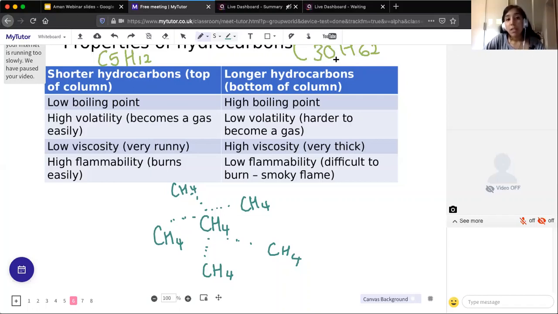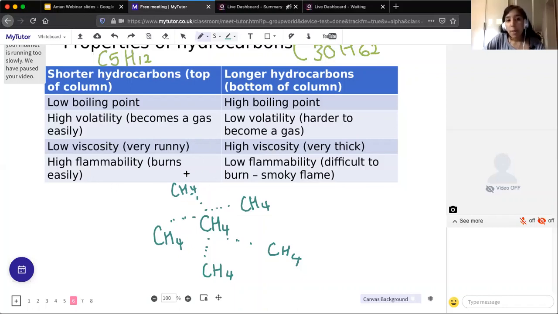The reason that shorter hydrocarbons are very runny is because they've got lower boiling points and there's less energy required to overcome them, so they are more likely to be able to move easily. It's essentially because they are shorter, and therefore they're less likely to become tangled. You don't want to say tangled in the exam, that's just an example to help you understand that. All you need to talk about is the boiling points being lower. Same with longer hydrocarbons, the boiling points are higher, and so they have a higher viscosity, they tend to be thicker, and it's harder for them to flow.